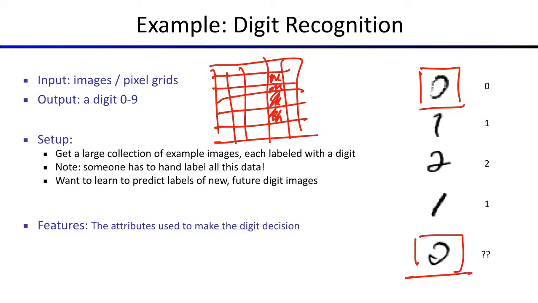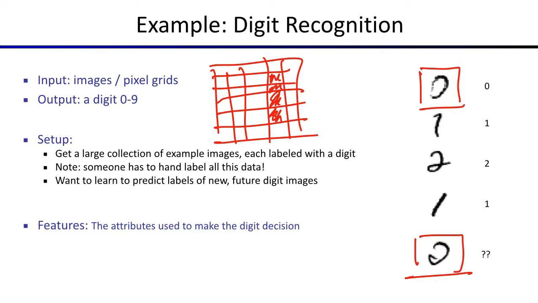Maybe we start with just a basic template of what its automatic perfect number would look like and see how many pixels match up to that. So what do you mean by the perfect number? I mean, if you were to type in the computer's automatic font, that's the template.